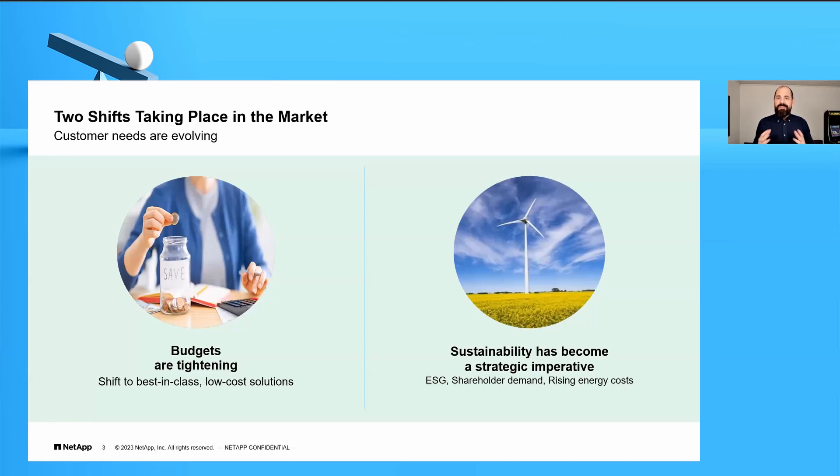There are two big shifts in the market we see right now. First, budgets are tightening. We're in a recession, and in IT it feels like we've been in a recession for 10-plus years. Budgets are becoming lower or flat, and we're expected to do more with less. There's a focus on finding the best quality solution at a decent cost — we can't build the best possible solution because that would be too expensive, but we also can't reduce quality. So as IT professionals, our job is getting harder. At the same time, sustainability is becoming more important to our customers. We have customers asking about power and cooling, but also about the carbon dioxide footprint of the equipment we sell and that you operate.